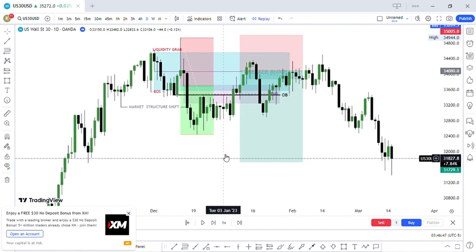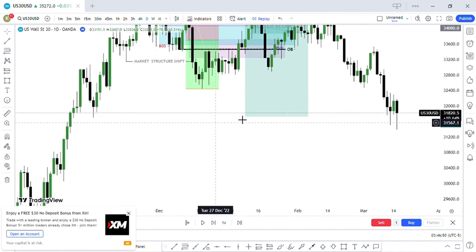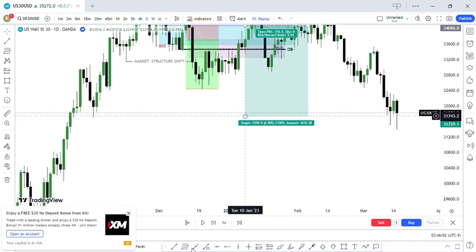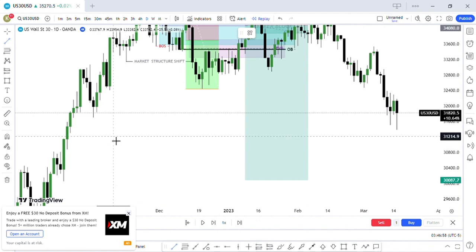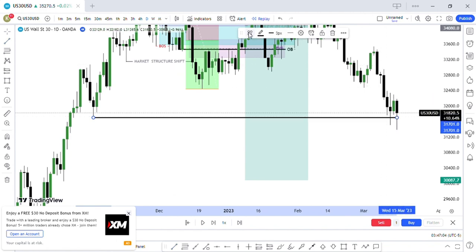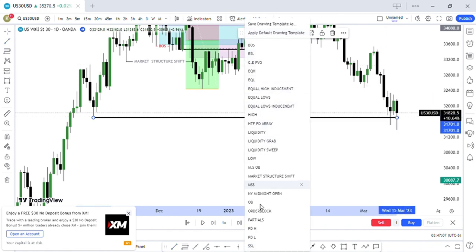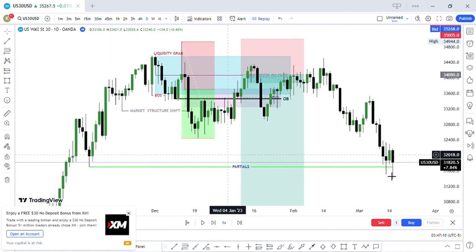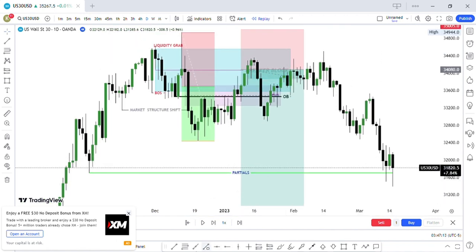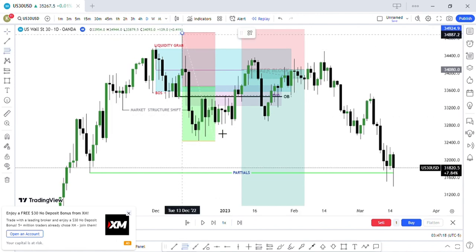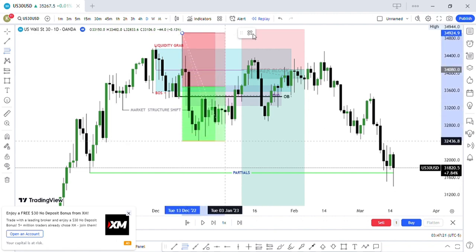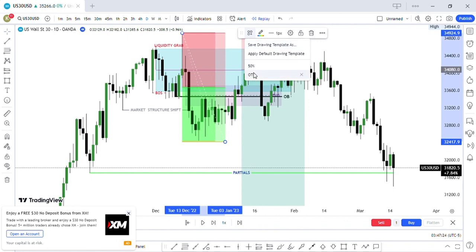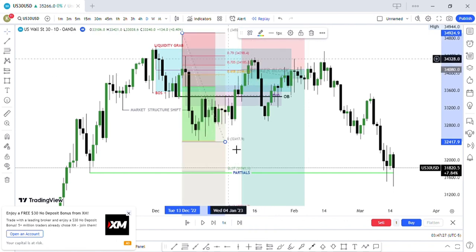Let's target this low, or you can take even this low, you can target this low, but make sure that you take your partials below this low. Take your partials below this low. So let's look for our OTE. Our OTE is going to be something like, market tapped into our OTE.